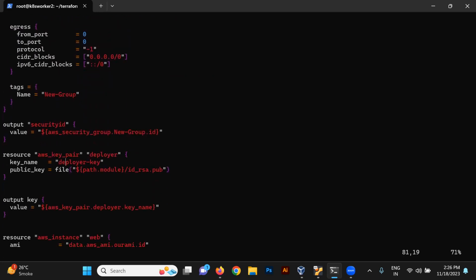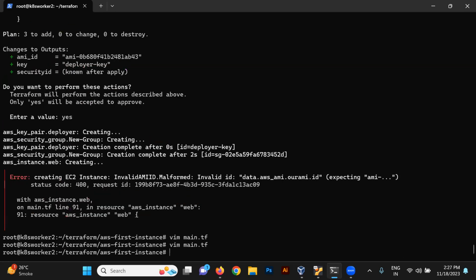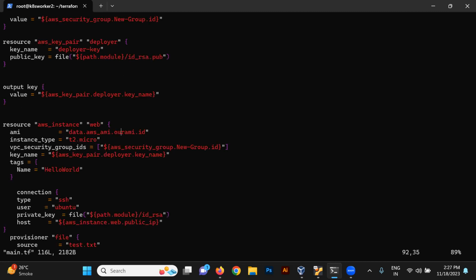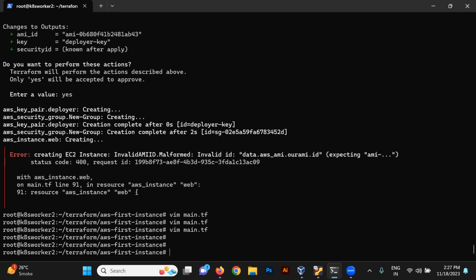Let me go inside this. Okay, our AMI ID is there, it is fine. At line 91, the resource was working fine earlier, but not an issue. Invalid ID, data.aws_ami, maybe the AMI is not available. Not an issue. Our main task was to show you Terraform workspace.